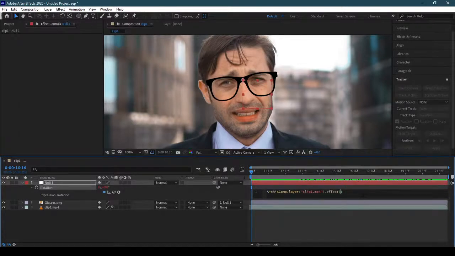Inside that I will use face track point. Go back here, comma. Now the point that I want to track it to was the right cheek top. The one that I showed you, the exact same name you have to copy from here.